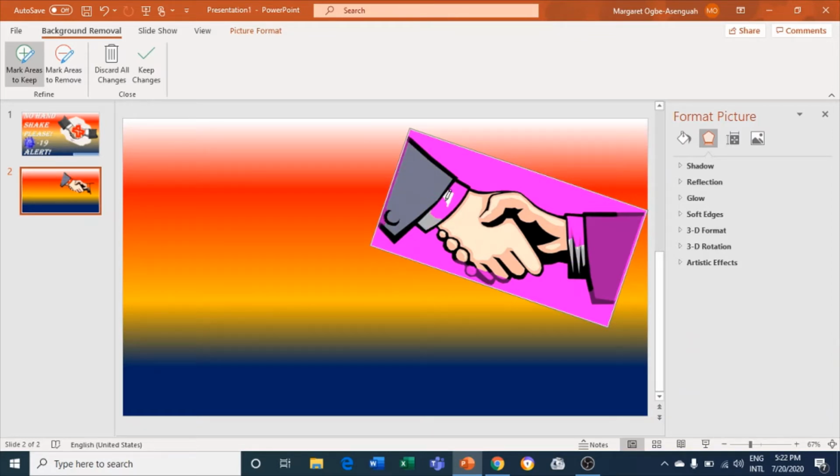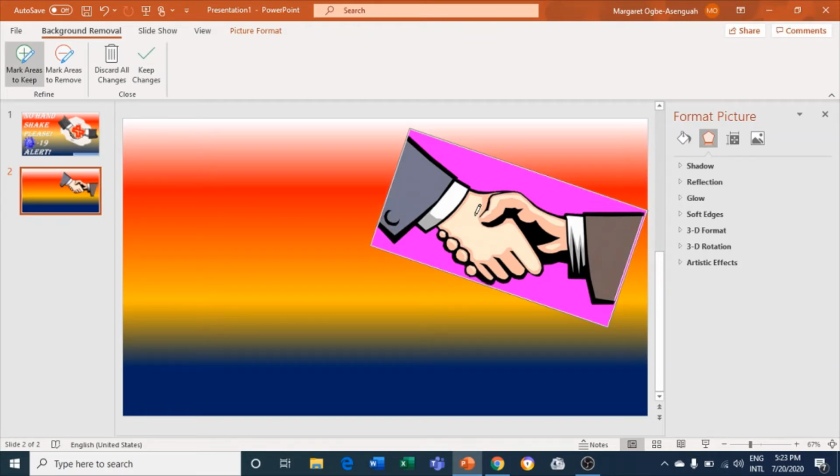So now let me tell you guys something about it. The purple part is the part that will go. The purple part will not show. So now you can see that the purple part is on the hand. So now I will remove that purple part from the hand. This side again, it needs attachments. This side needs touches. And then the hand outside right here, I get that.